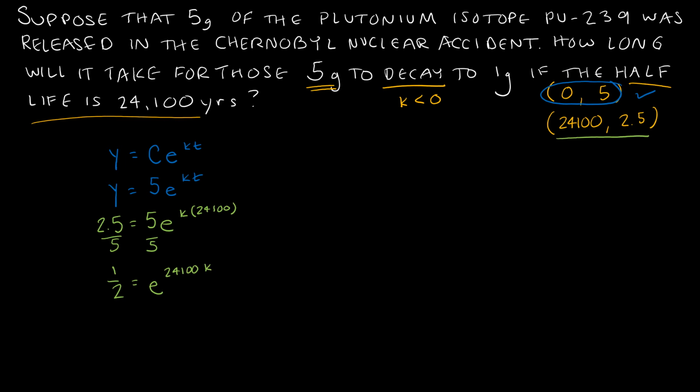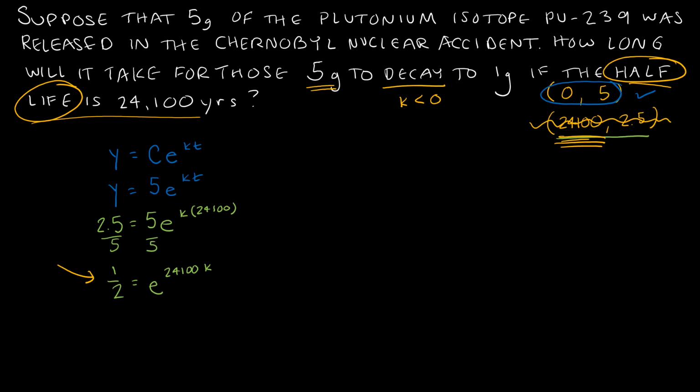The reason I wanted to point this out is whenever we're dealing with half-life, this is always going to end up being a half. So I don't even really need this guy, because I know that when I divide, I need the 24,100 obviously, but the 5 and the 2.5 are just going to end up reducing to 1/2, and it's always going to happen that way for a half-life. Okay, so from here, now we're just going to do the math, and this should be getting pretty straightforward for you because we've been doing this for a little while.